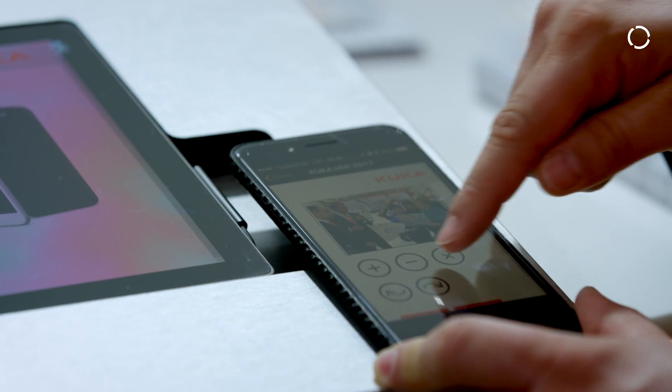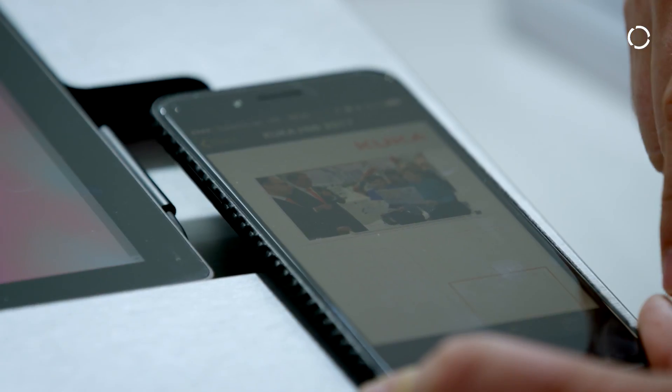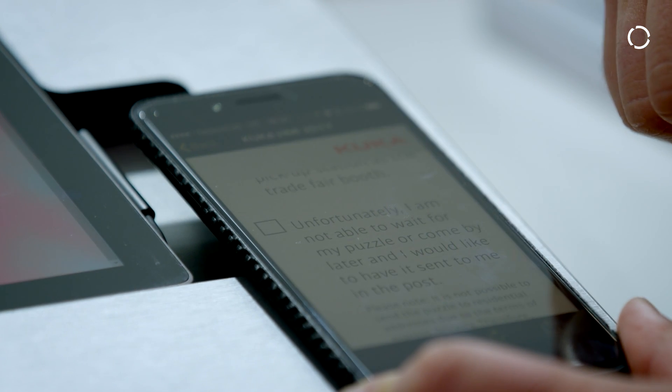After confirming and optionally cropping, you click Next — and this is a cool individualization step. How do you like your puzzles? I'm feeling like a 10-gram kind of day. You can see how that's going to look. Then you confirm your order. Here's another nice thing: I'm at the booth all week, so I can pick it up whenever. But if you can't, we even send it home — you can choose and they will ship it to you. So it's a high-volume process but still allows for good customization: you can pick the picture, adjust the size, choose what type of puzzle pieces you want, and even tell it whether you want it delivered to your house.